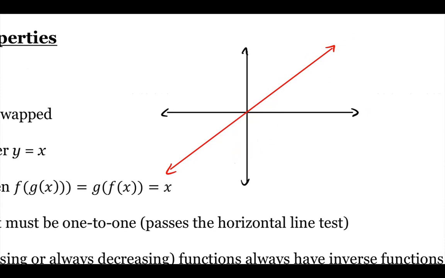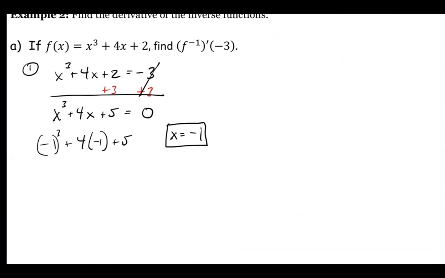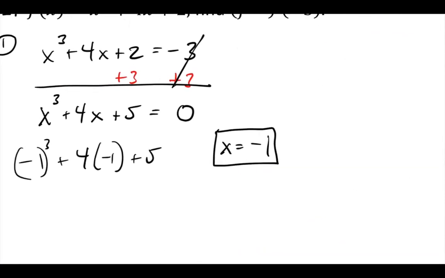So what I would do using a calculator, we've actually done this in class before, is put x cubed plus 4x plus 5 into the calculator. Graph it. Find out where it crosses the x-axis. It's only going to cross at one spot. Guess where it's going to cross? -1. Okay, so that's one of the things you got to be able to use the calculator for.